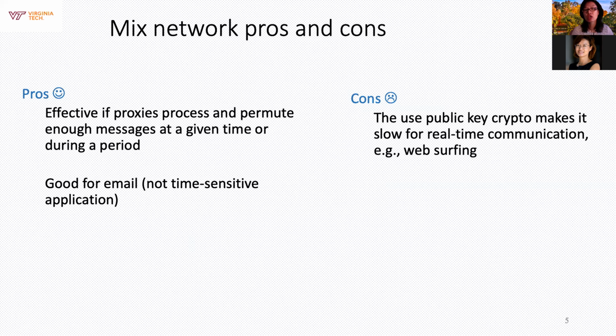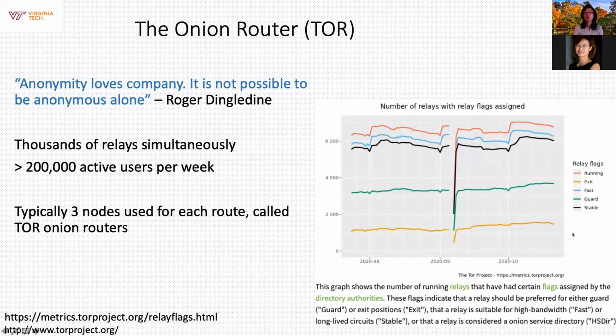But if it's email, less time sensitive, it's fine. In general, you would not want to use public keys for time-sensitive web applications. TOR onion routing is a deployable solution. On average per week, hundreds of thousands of people use it all around the world, and then there are volunteers who offer their computers as relays. And it's very important to know anonymity really is based on having lots of people involved, and so it's sort of a confusion strategy. Otherwise, how can you hide yourself?